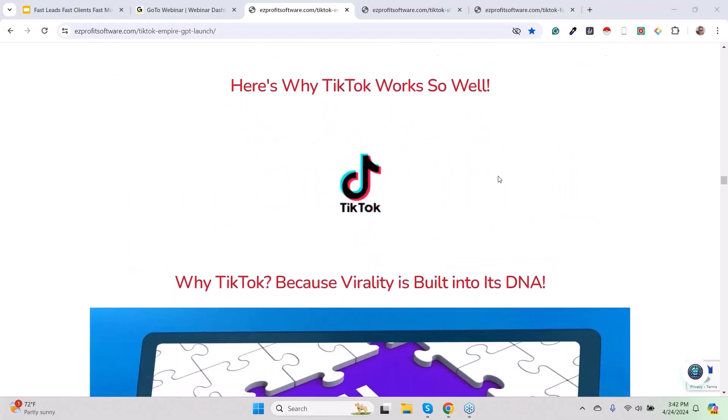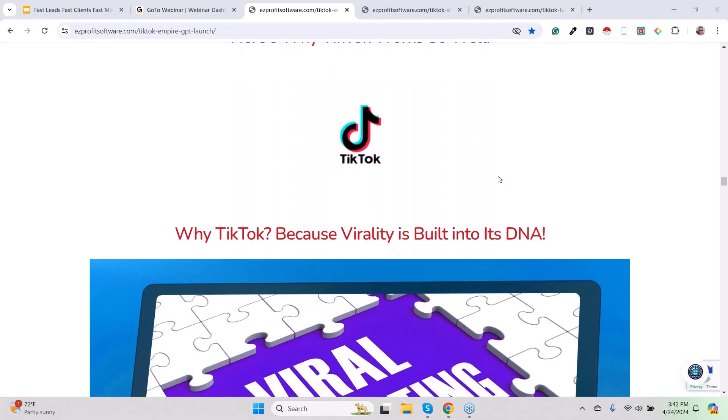Why does TikTok work so well? TikTok came later, and they really, really understood what people were looking for. Without getting too much into the weeds, they understand that virality has to do with emotions and not with logic. Through the virality of TikTok, you're not going to have to do much — just follow what Gloria tells you to do — in order to get your stuff in front of those people, because TikTok is doing all of that heavy lifting for you.